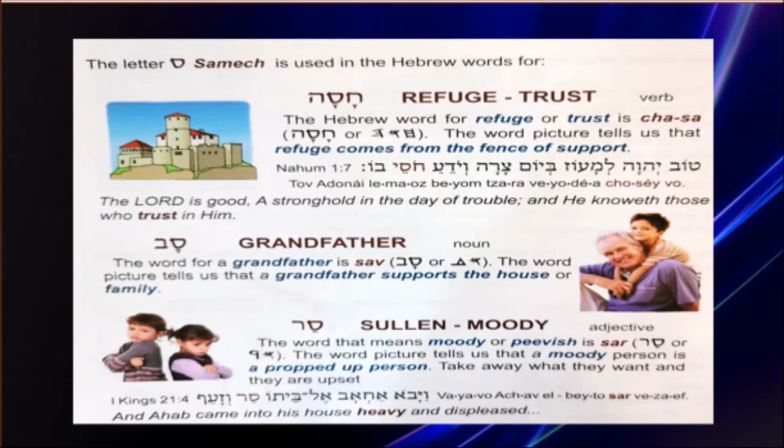He was moody, yes. Now look at the picture here. If you can see it real good, you see two children here. Now I'm not picking on children, don't get me wrong. But look at them children. Don't they look moody? They look real moody. A child, they get moody when they don't get what they want. And that word here is sar in the Hebrew.